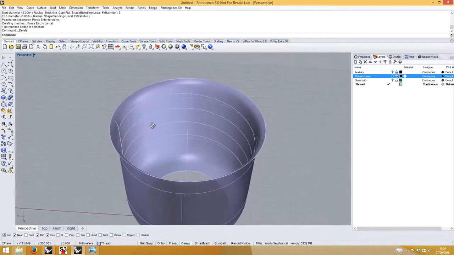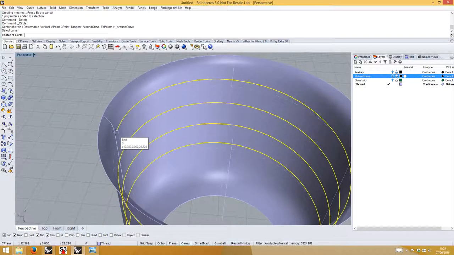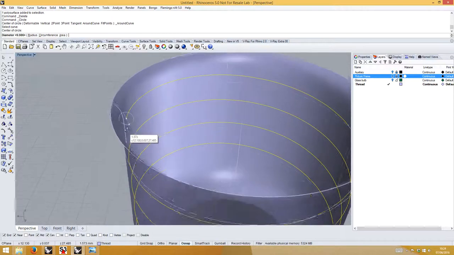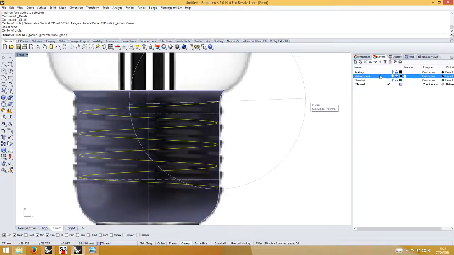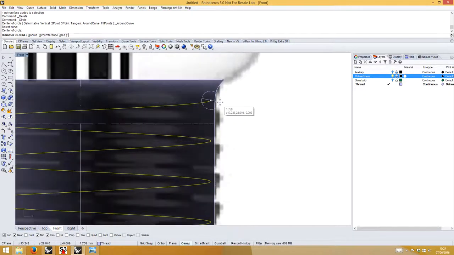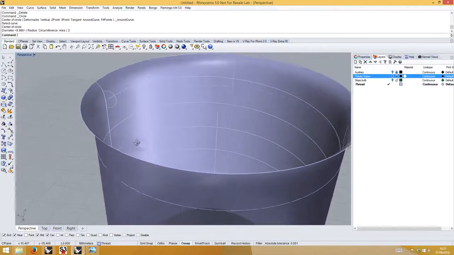So, as I was telling you, I'll be creating a number of sections here. I'm going to use the circle around curve. Where are you? Circle around curve. Here it is. I'm going to click on the curve, and I'm going to create a single section here with a diameter. I was using 3 before, and maybe that was too much. I think that maybe in front, with the picture frame on, I can define something that is, probably a diameter of 2 will be closer to what I'm expecting. Okay, then back to perspective.